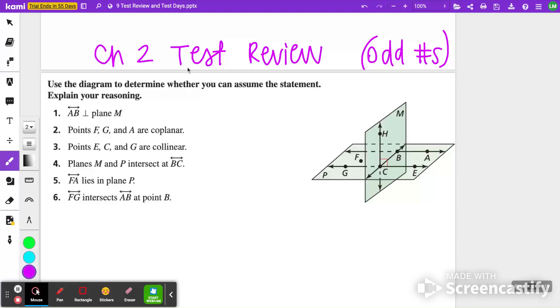What's up, Geometry? Thanks so much for tuning in with another episode of Math with Mullins. Today we're going to be looking at our Chapter 2 test review. This is on page 119 in our textbook. I asked you to try the odd numbers, but I'm just going to go through all of them for simplicity's sake. I will still post the answers for the evens if you want to try those. So here we go.